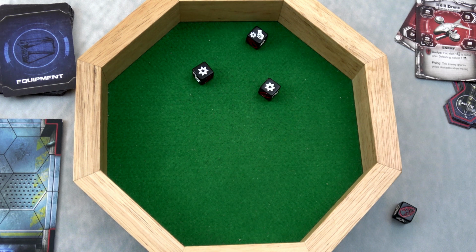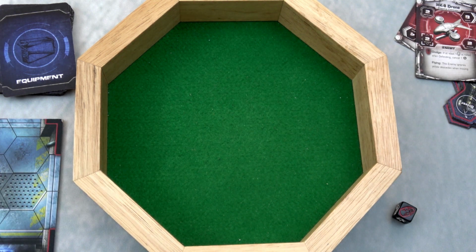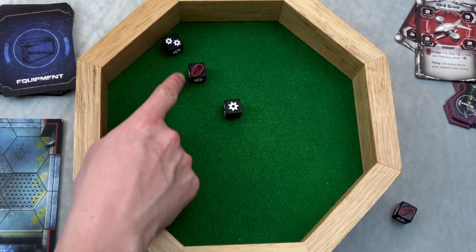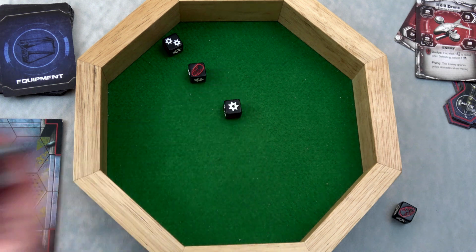2 plus 1 is 3. That'll take this drone out. We'll then go ahead and use this 5 to do the same thing. And we're going to attack the other drone that is there. We'll roll 3. Oh, look at that. 3 hits, minus 1 because of this. Not a problem. Still 2, enough to take him out.